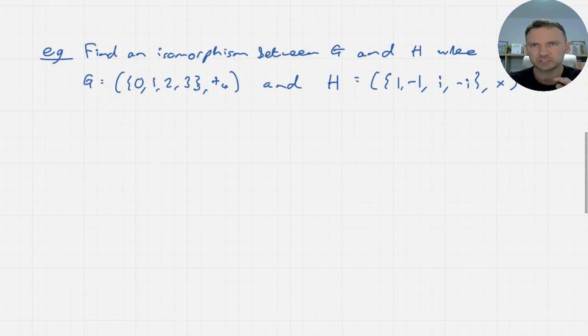So group G here, we've got the elements 0, 1, 2, 3, and we're doing addition modulo 4. The claim I'm going to make, and that you want to get quicker at spotting, is that this is going to be a cyclic group. 1 is a generator for all these other elements. If we start with 1 and just keep adding 1, we're going to get to the other elements.